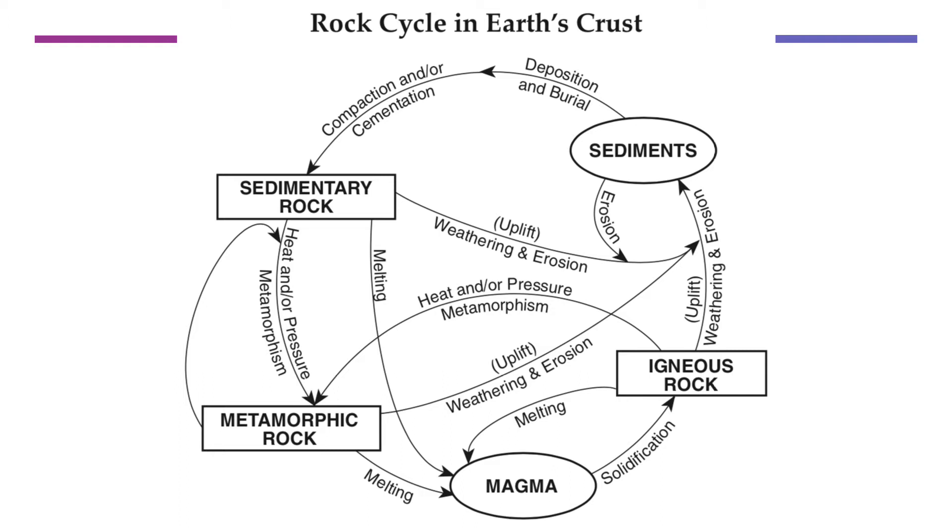This diagram is really helpful. It tells you how all rocks form without having to memorize that information. It provides the processes and teaches you how one type of rock can turn into another through the rock cycle. Let's start by learning about the different components of this diagram.